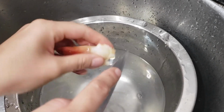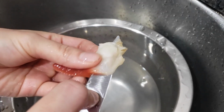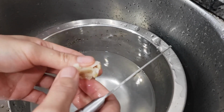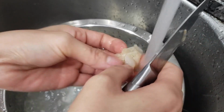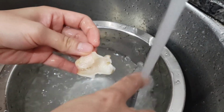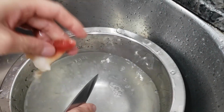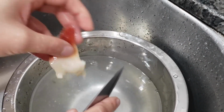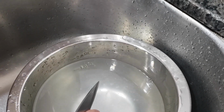I'll show you one more. Go on the side angle with the sharp edge of the knife, like up, and run the water. Usually, I just leave the water running when I do it. However, for the video, it's too distracting with the water running.